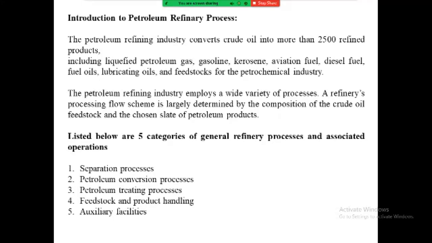And the last one is the process emission sources and control technology. In that section, we present the description of those refining processes that are significant as air pollutant contributors. The process flow scheme, emission characteristics, and emission control technology are discussed for each process. This is all about the petroleum refineries.